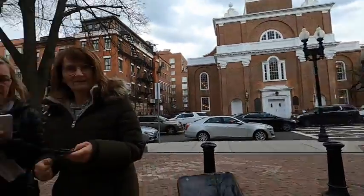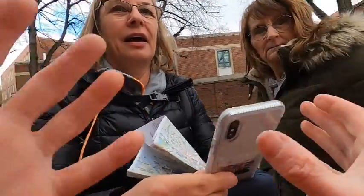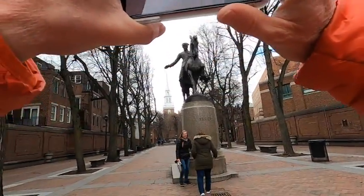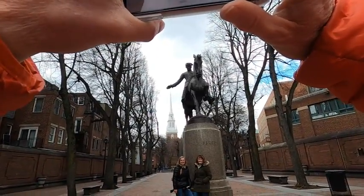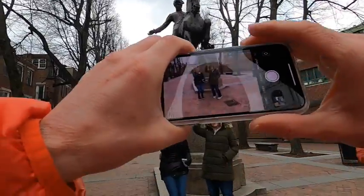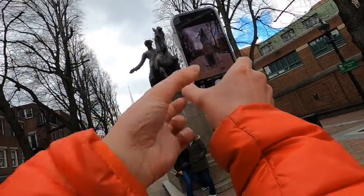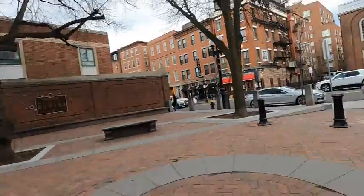Take a picture of us. Sure. Here, let me use my. Okay. My hands are kind of cold. I understand. Sorry. Ready to go there. Do you want a close up? Or you got the statue in? You got the whole statue? Want to do it this way? Perfect, yeah. Great. Thank you. Thank you. You have a nice day. You too. Thanks.